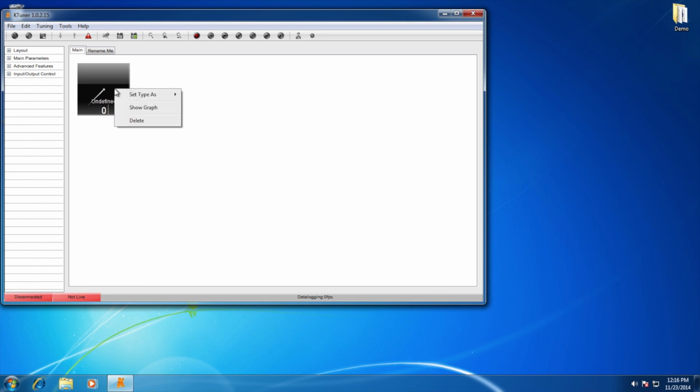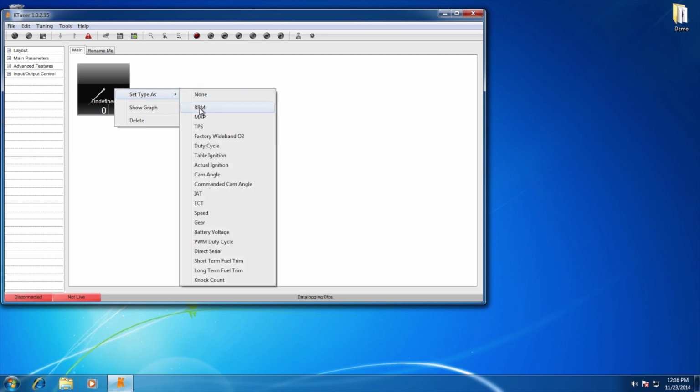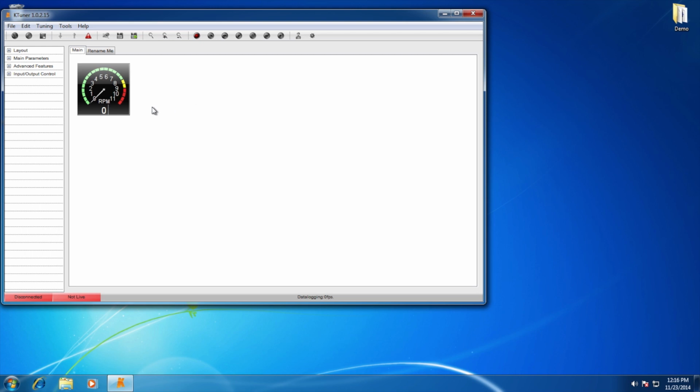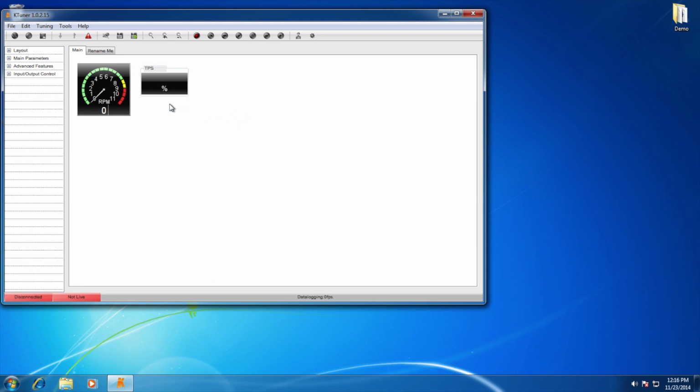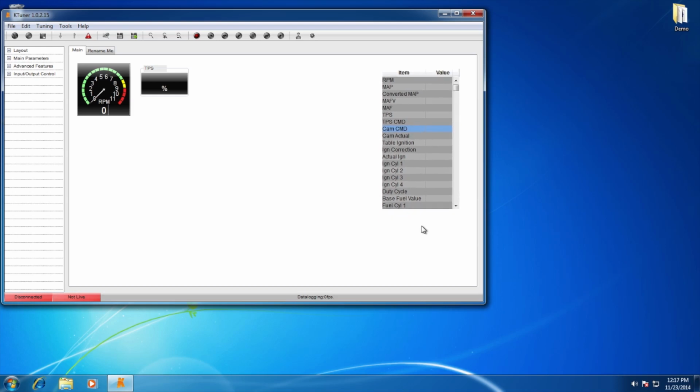These elements can be moved, they can be set to show different information, and for some items, you can even resize them by clicking the lower right corner, holding Shift, and dragging. You can then begin to build your layout by adding other items like digital gauges, data lists, and graphing items, which are all talked about in the Designing a Layout area of the online help. With KTuner, you have full capacity to add items, resize them, and move them around on screen to fit your style of tuning.